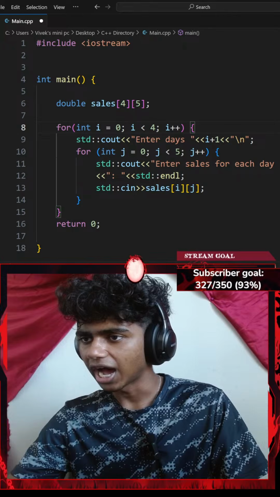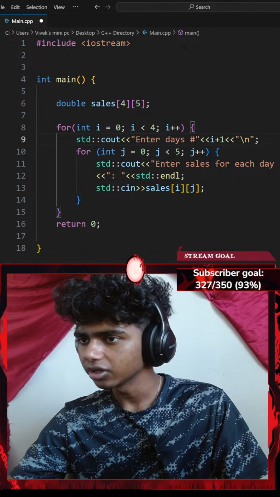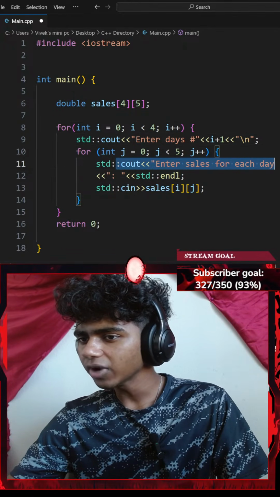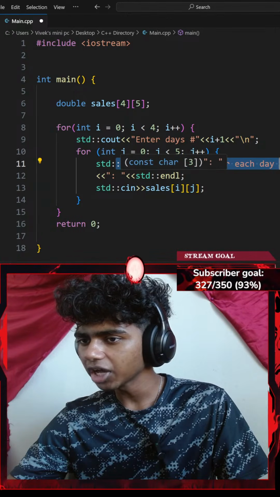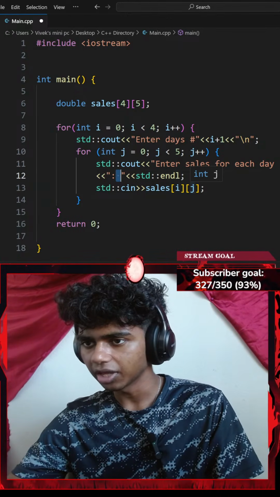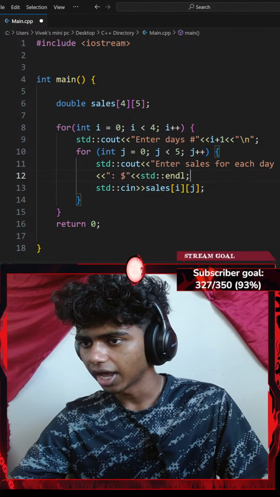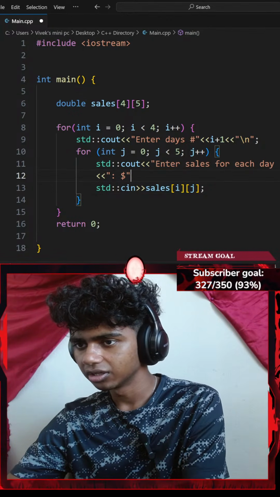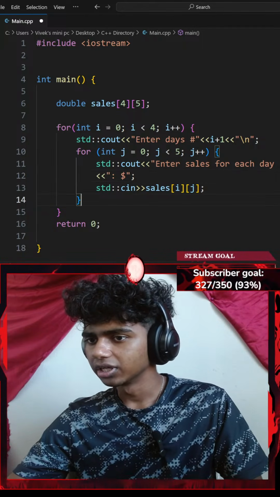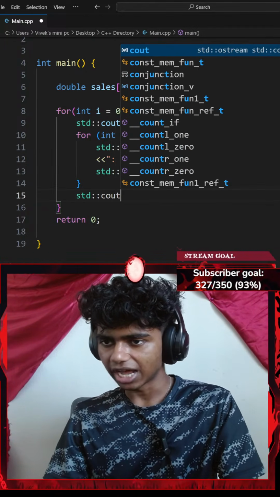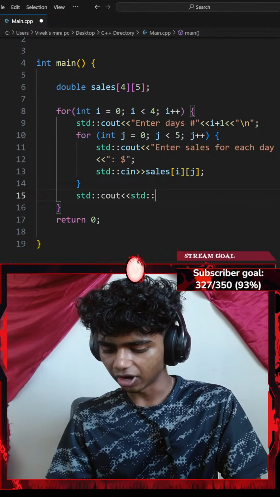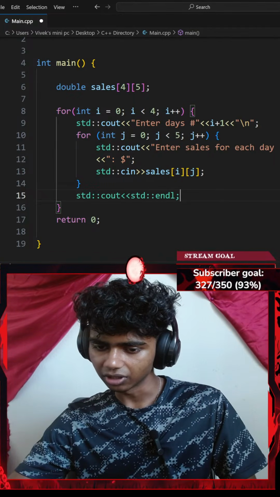I could go with a hashtag for day number 1. And then right here, before I get my standard console input, let me go with a $ sign and remove the endline. I'll end that with a semicolon. And outside my for loop, let me add a standard console output with an insertion operator of a standard endline ending with a semicolon.